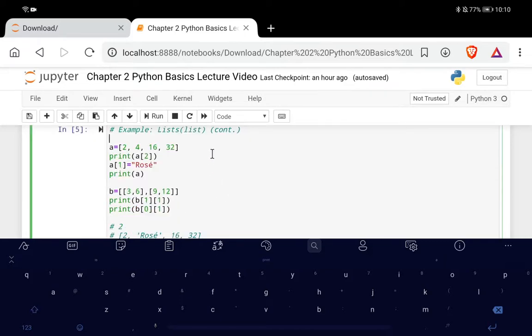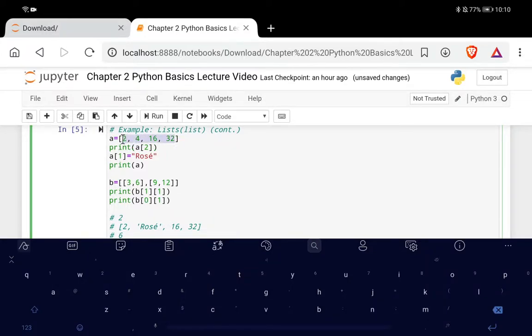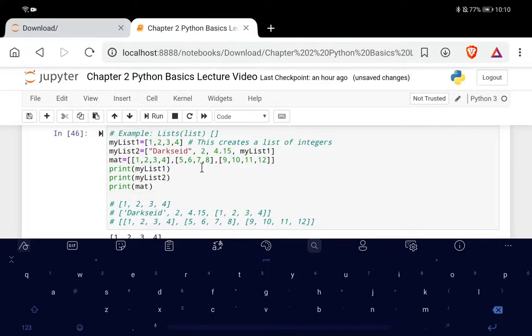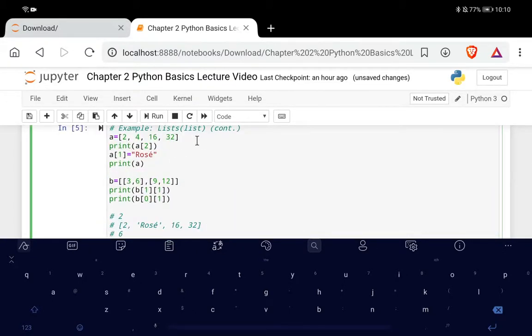Okay, so in the continued list, we have a list here which contains 4 elements of integers. Previously we don't have a list called A, so our list A is a new list, and it contains 2, 4, 16, 32.